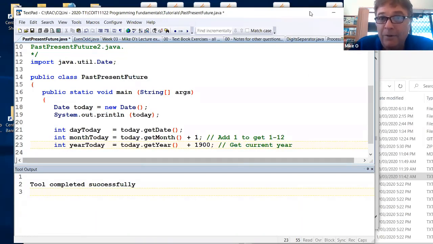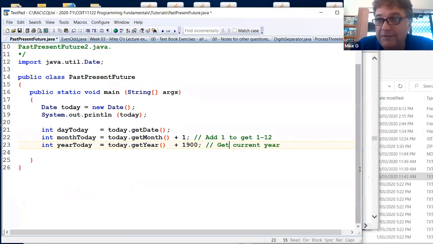Okay, so it might seem strange, doesn't it? It does seem strange to have to do stuff like that. So you've got to read the Java help. You just can't call getYear, because we'll be getting something like 120 since it's taken 1900 off it if we're in 2020. We'll be getting a value of 120 and wondering why we're getting that value. You've got to read the help. Okay. That gets us everything we need to do with dates.